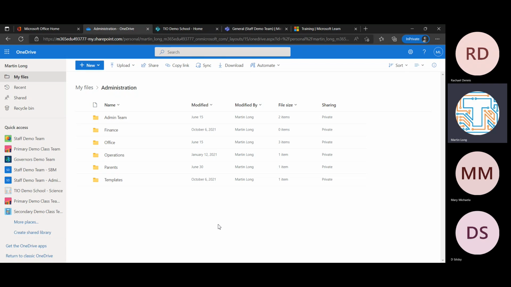So if you lost internet for hours, it doesn't stop you working. You can still get on and you can work just like you always would. And when you get back to somewhere with wireless or you get a hardwired connection again, it will sync up and it will sort out which document is the most recent.